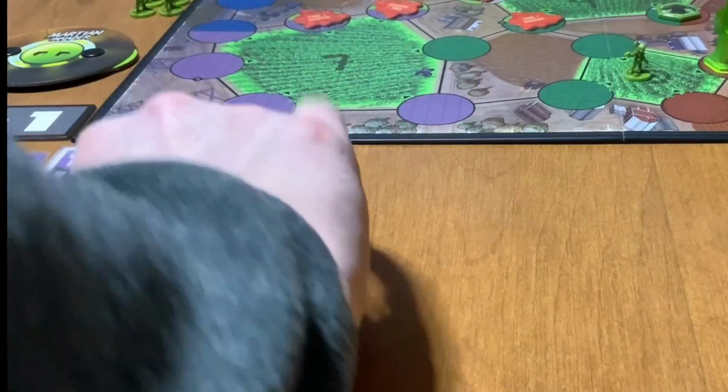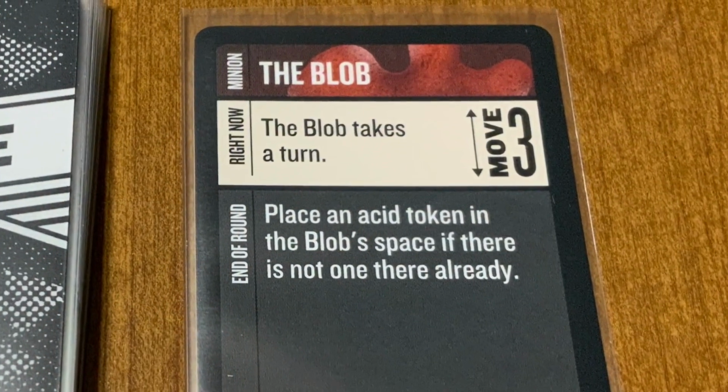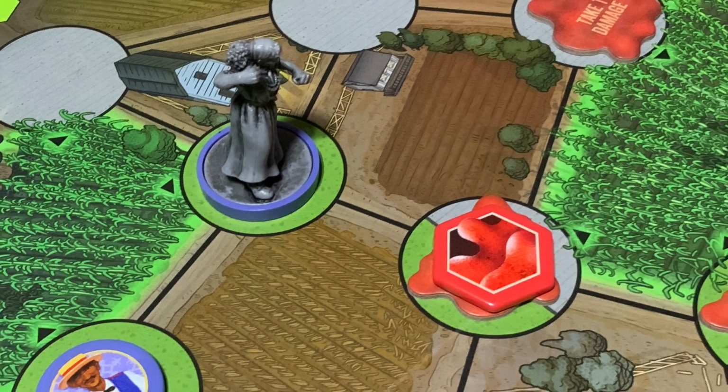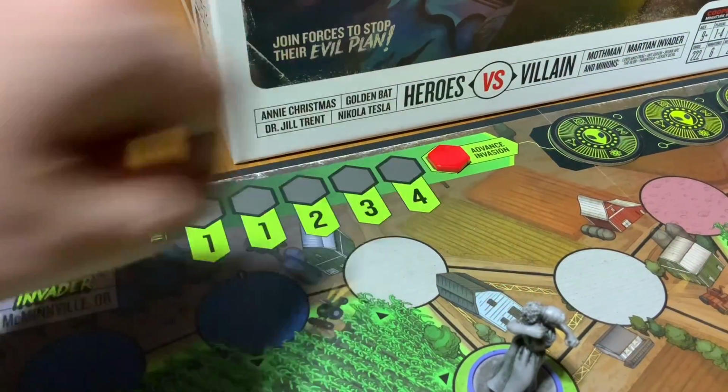You start the game by flipping over the initiative deck. If a monster shows up, you look at the right now portion and it lets you know how far they can move. If for whatever reason, a monster cannot reach its target by moving, raise the threat track by 1.